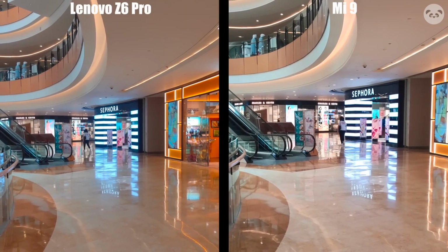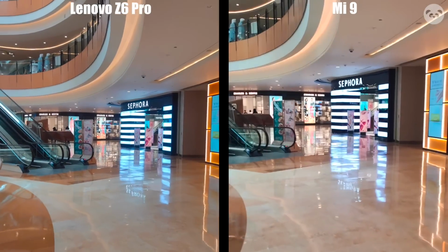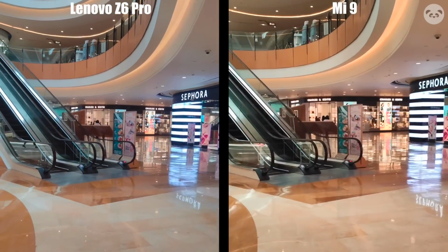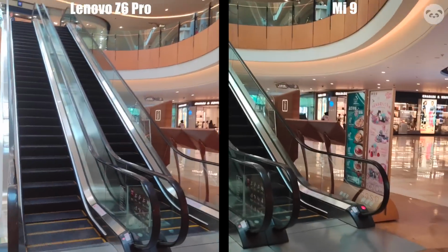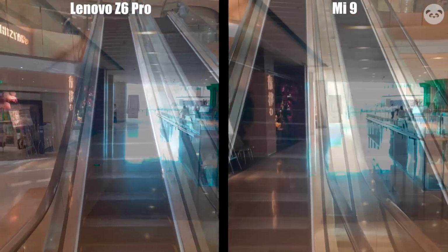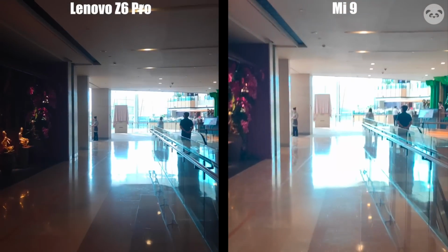And the image stabilization doesn't seem as optimized as they advertise it. I mean, unless you have super stable hands, you're bound to get some shaking here and there. But I mean, they can likely improve upon this with software updates. So I'm hoping that they bring one with a new update.